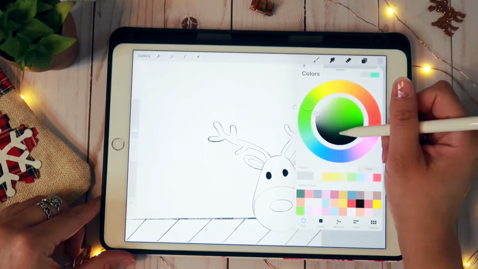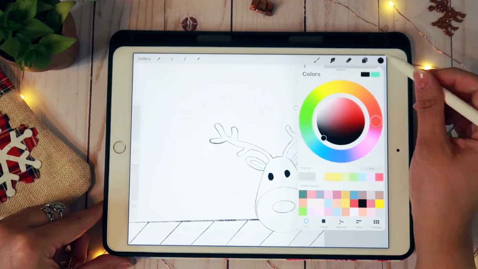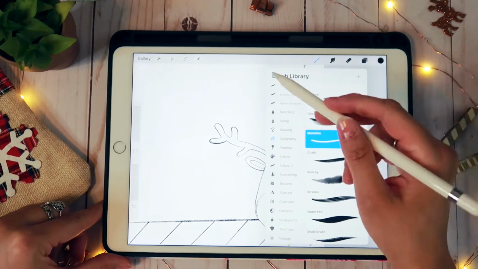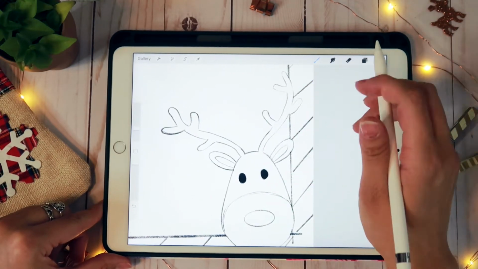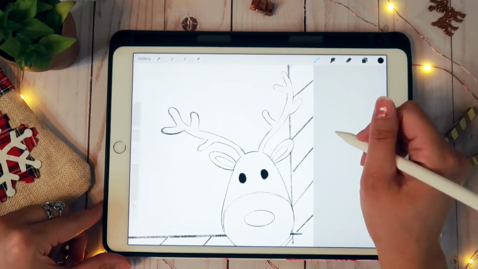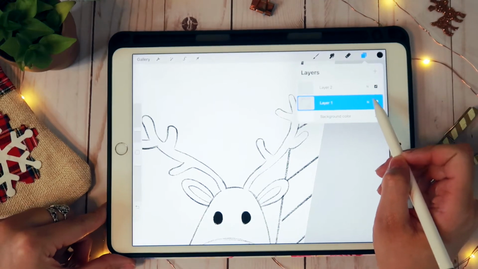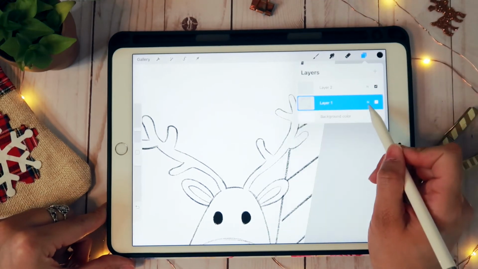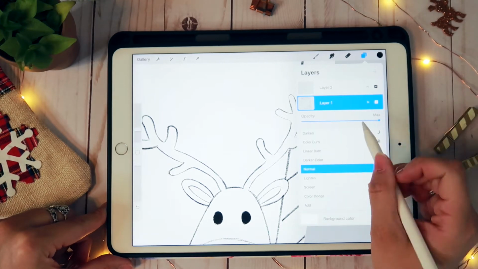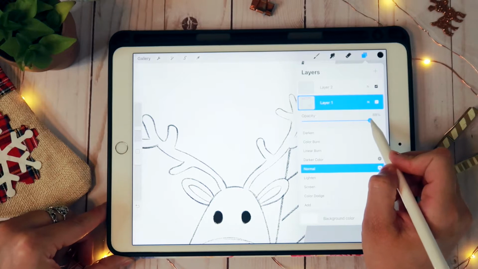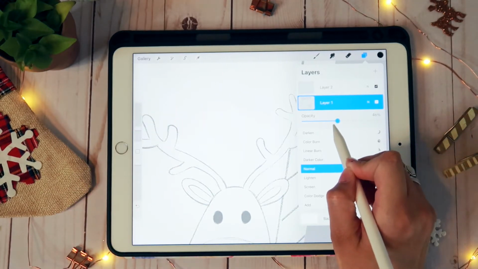So I'm going to change my color in my color picker from this gray to a black so it's easy to see. And then I'm going to utilize this monoline because I want my artwork for this particular image to look really kind of cartoony. And then I'm going to go down to my first layer and select the little N. Once you click the N, you'll see all these other options here. I'm going to bring my opacity down, and it's going to basically make my original drawing less dark so that I can draw over it.